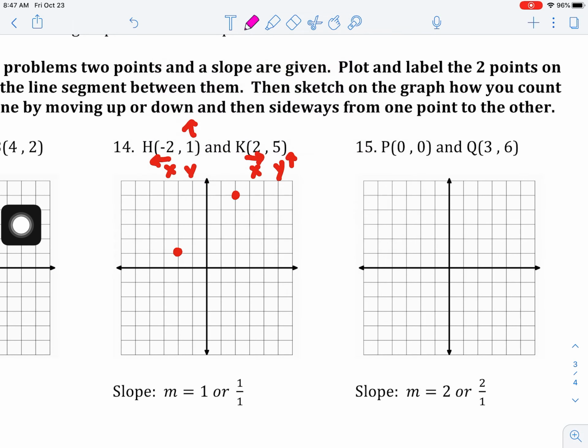And slope is rise over run. So how many does it go up? And how many does it go over? So the rise is 1, 2, 3, 4. I have those backwards. It goes up 4 and over 1, 2, 3, 4, and over 4. And 4 over 4 equals 1. So slope is 1.